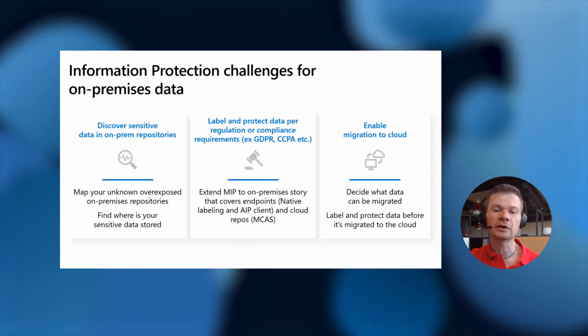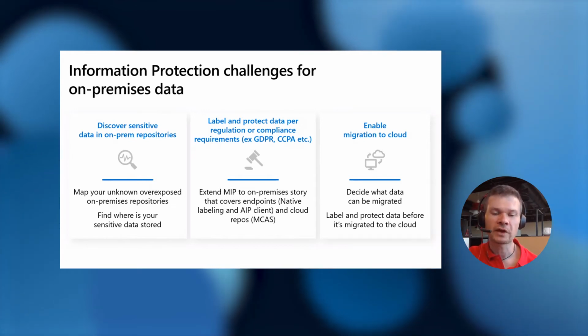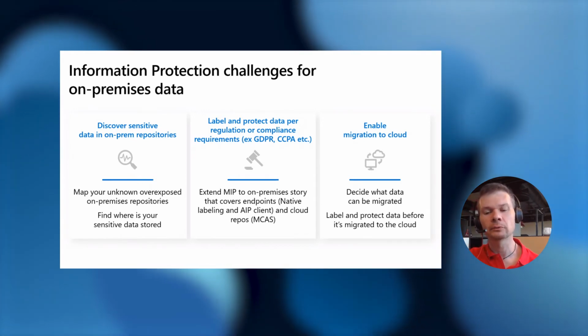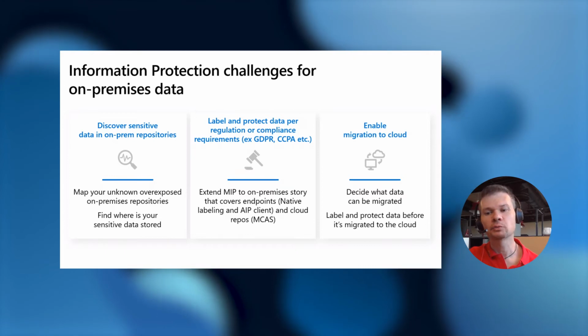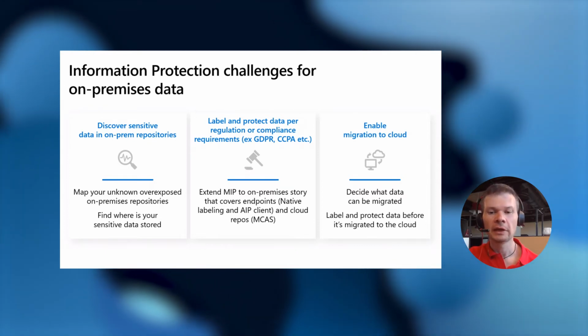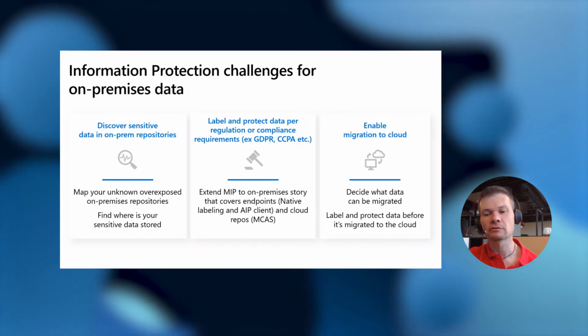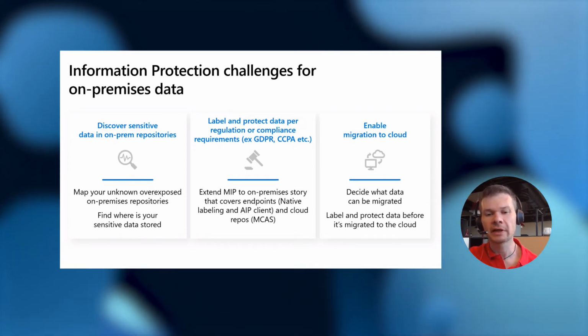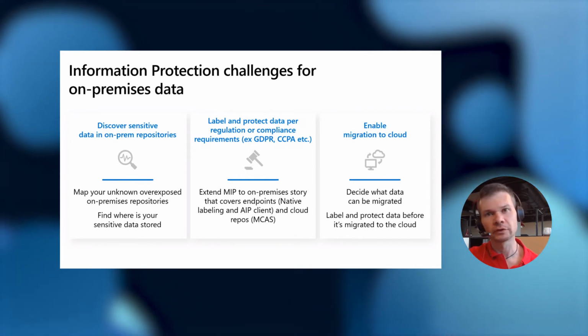And the third one is cloud migrations. Scanner can help you to enable migrations to cloud. Scanner helps you to decide what data can be migrated and what data should stay on premises. And it helps you to mitigate the risk or address regulatory needs by labeling and protecting data before it's moving to cloud.